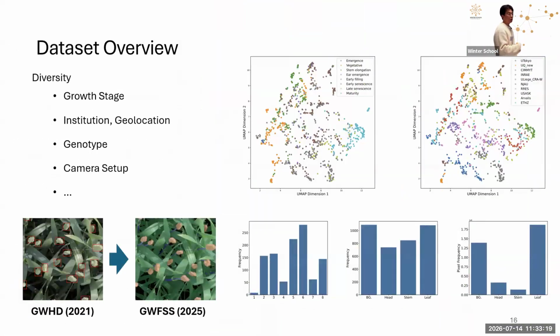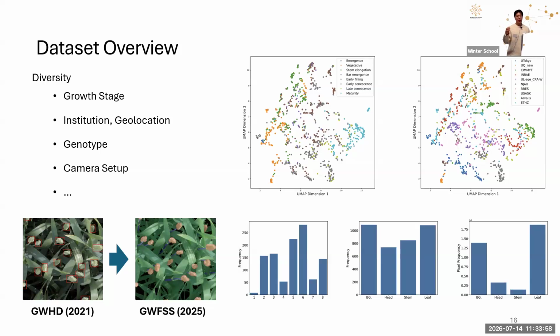Let's have a look at the right bottom corner. So this is the difference in between, right? On the first image, this is global wheat head detection. In this task, we are trying to find the bounding box surrounding those wheat heads, right? But now, in the latest project, what we are trying to do is assign a pixel-level label to each one of the organs that appear in this image, right? So that's the difference.